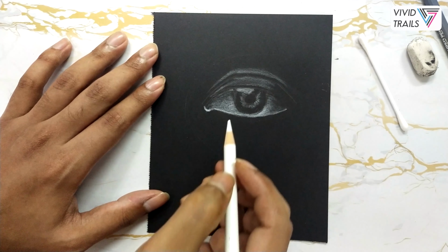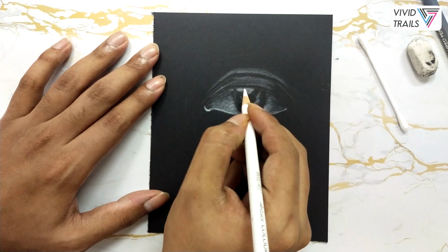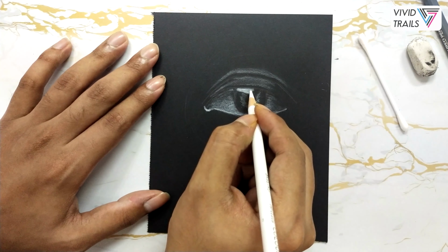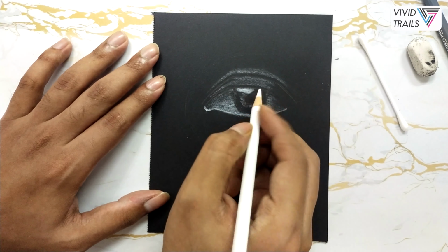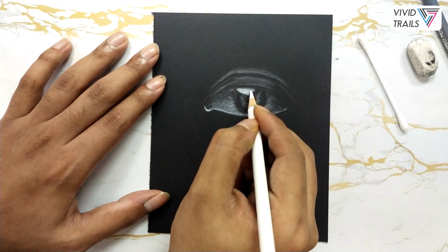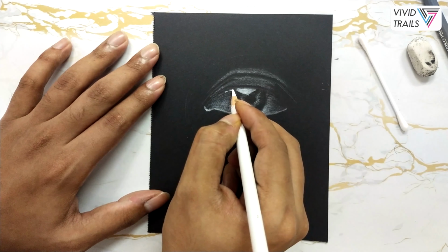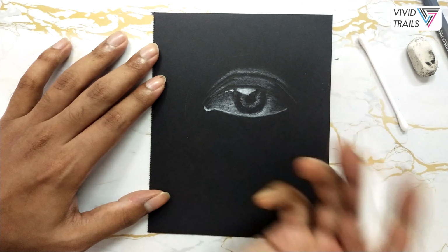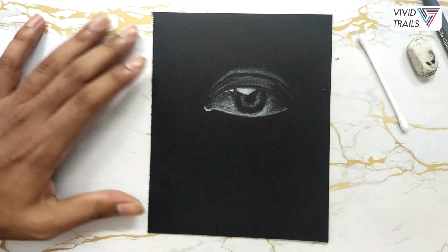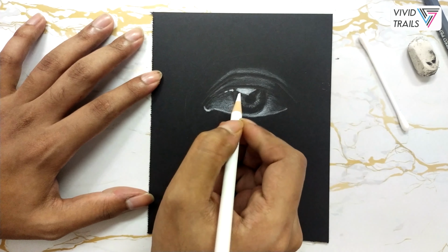Okay, now over here, this is the eyeball. It will have a very important area. This is a very important area. It will have a big highlight. Looking like this, and one or two small highlights over here. That's why I told you all in the beginning to use a bigger size of the paper and draw a big sized eye. Otherwise what will happen, everything would be slightly difficult for you to do on a smaller sized area.